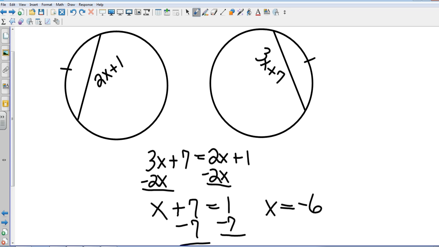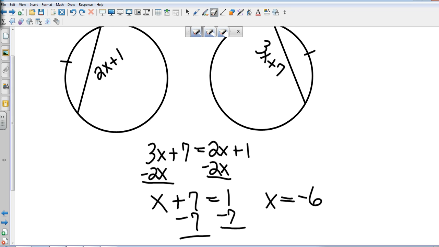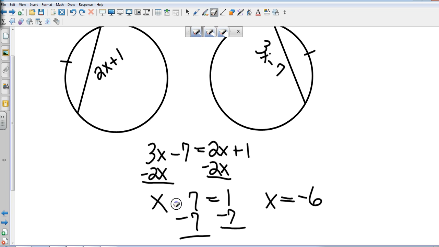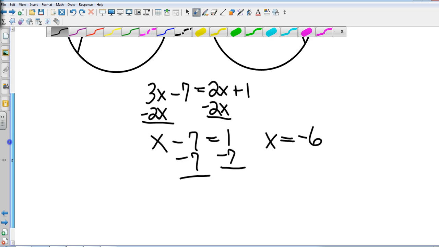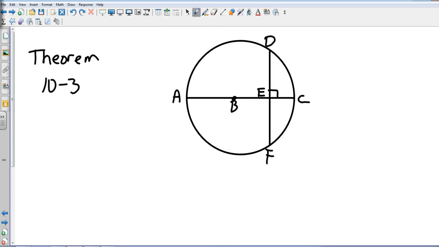Okay, I had to pause there for a second. Some of you are looking at that going, how can X equal negative 6? And you are exactly right, because I wrote the problem down wrong. So let's go back and change that to 3X minus 7. Down here, that's going to be minus 7, and in this step, it's going to be plus 7. So that gives me an answer of X equals 8. That makes way better sense. So 3X minus 7 equals 2X plus 1, same steps, just I add 7 at the end.